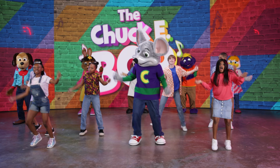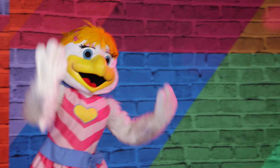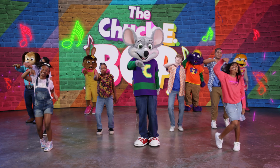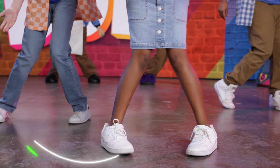To do the Chucky Bop, Bop, Bop. It makes you wanna hop, hop, hop. You won't ever wanna stop, stop, stop. When you do the Chucky Bop, Bop, Bop. Let's do the Chucky Bop, Bop, Bop. It makes you wanna hop, hop, hop. We'll go straight up to the top, top, top. So let's do the Chucky Bop, Bop, Bop. And that's how you do the Chucky Bop, Bop, Bop.